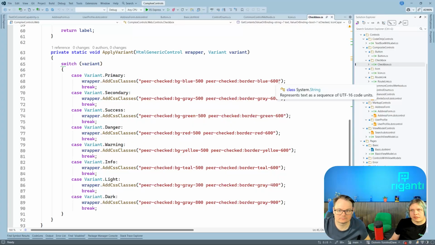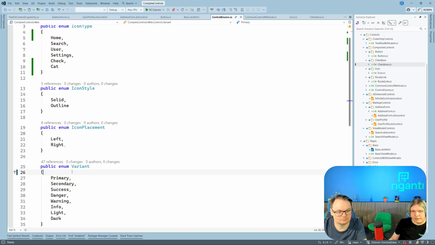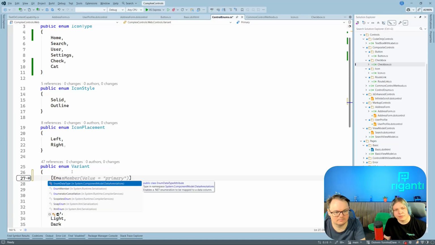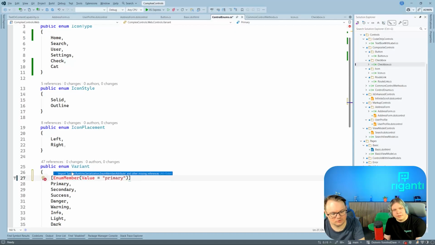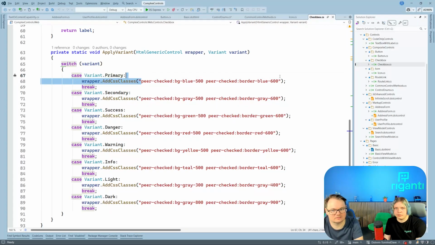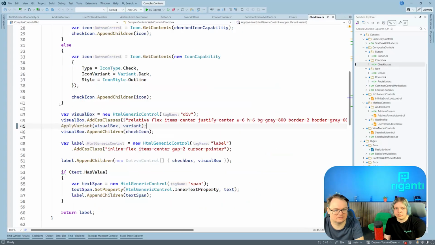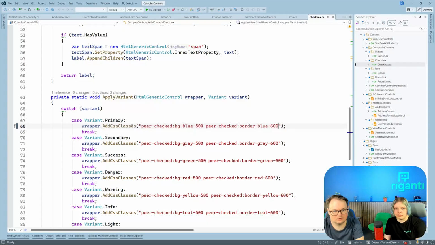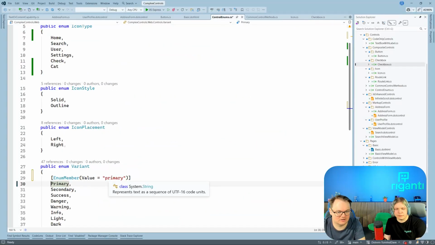And there is a trick. This enum can have this enum member, and this would tell DotVVM that if you send this to the client, or if you just use it, use this string representation of this item. So technically, if I know that I will not use it for any other purposes than this, I could take this and put it where I was here, and put it here.